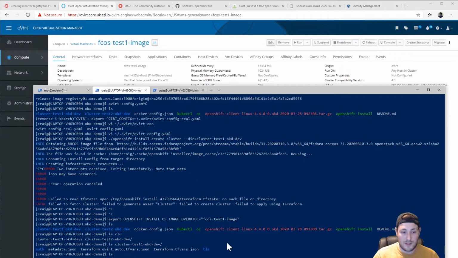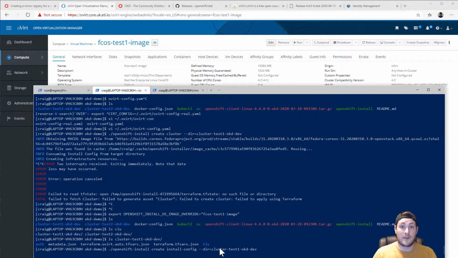So to get that back, all we're going to do is run openshift-install create install-config, and it will recreate the install config file for you based on the definition of the cluster.